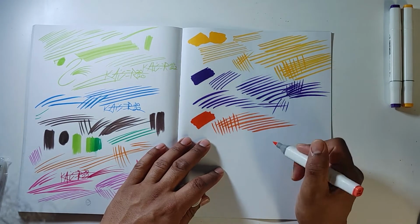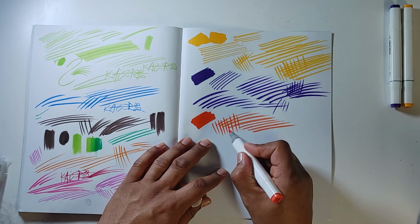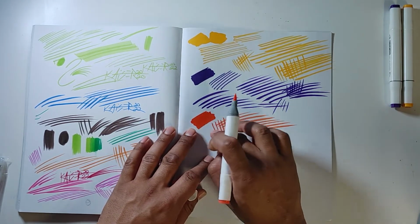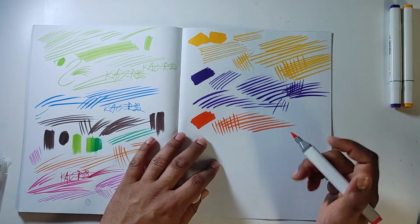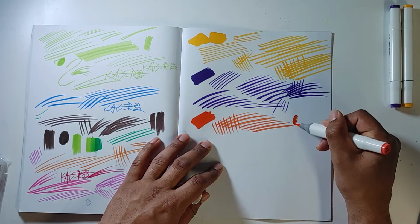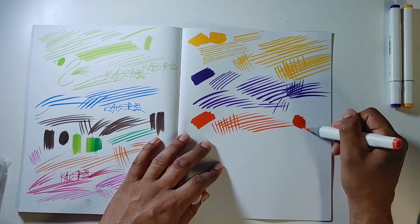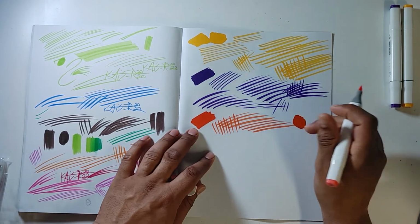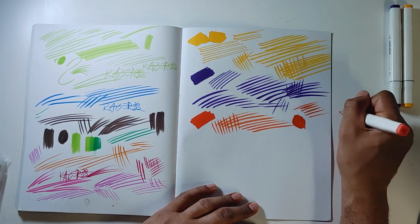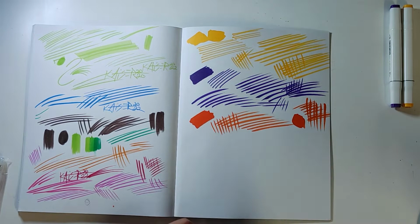Now, one thing that I can see is that when you start using the brush and you overlap it, it does get darker in spots. Unlike when you use a chisel and you can fill it in, it dries consistent, it looks really nice. But with the brush, it's just something you got to keep in mind. So if you're trying to blend, you're still gonna kind of fill it in, and when you start filling it in, it's just like the chisel. So that's very nice. But you can make these nice varying lines, which is always good.